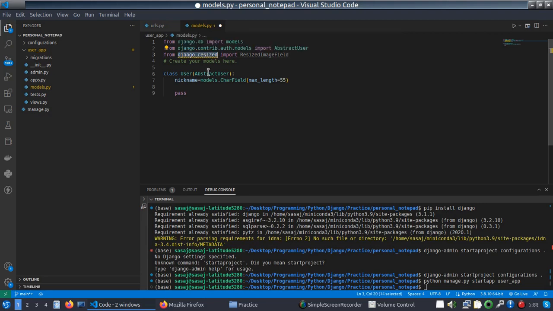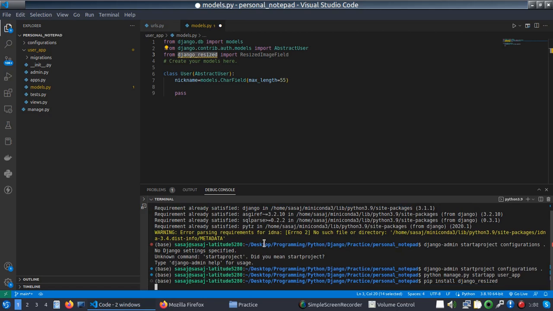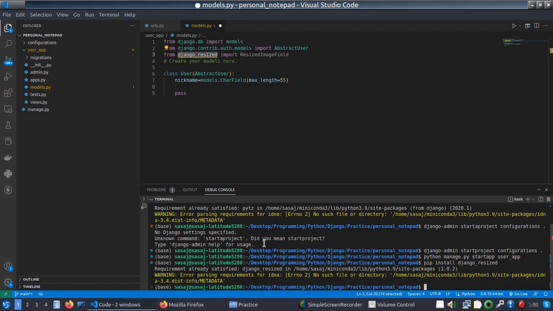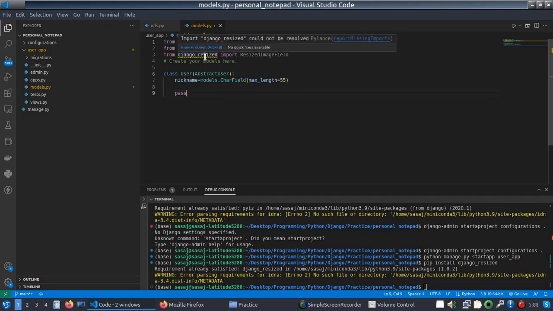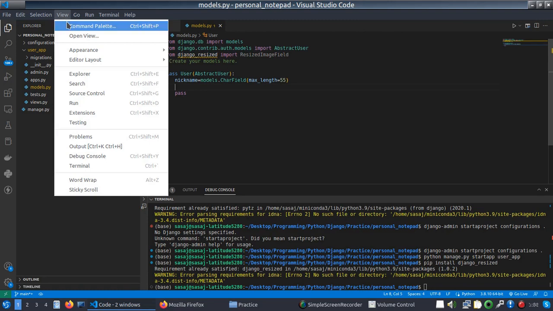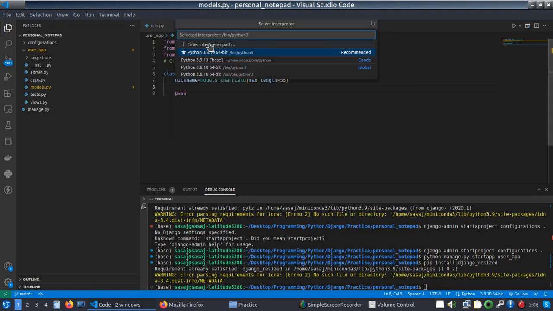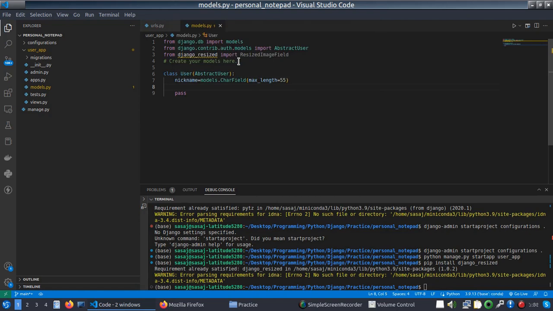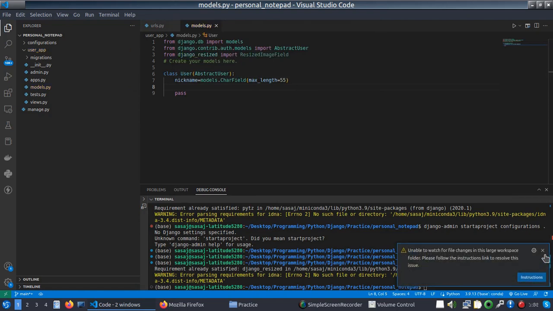So here you have to write pip install django-resized, and it will install the package, and it is showing me a mistake, or it could not resolve the problem because I didn't select the right Python interpreter here. Now it will not show the error again.